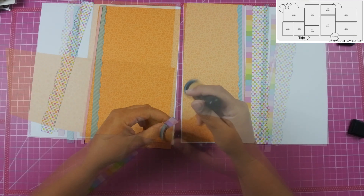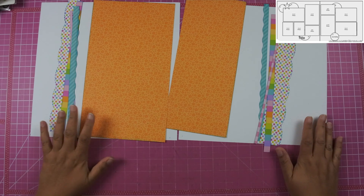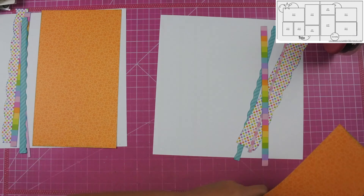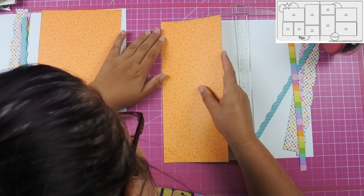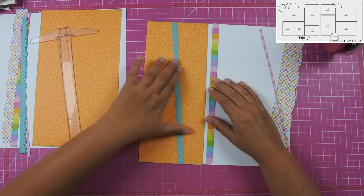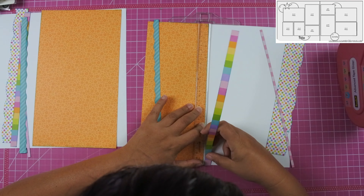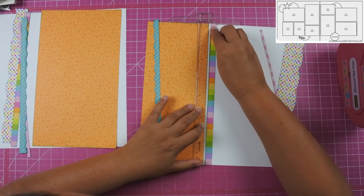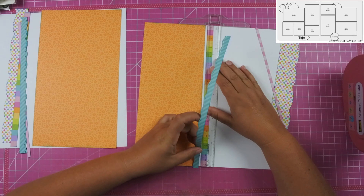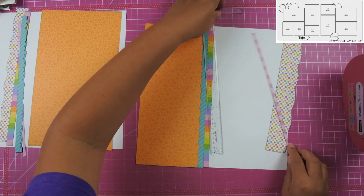As I'm inking that up, let me explain why I'm using the sketch again. During March Madness I planned out several sketches to use with photos I already had. Then at one point — it must have been late at night — I planned out two layouts: this one and the Medieval Times layout. Once I got them printed I was like, 'What are these photos for?' realizing I had organized them for March Madness. So you have this extra layout for March Madness.